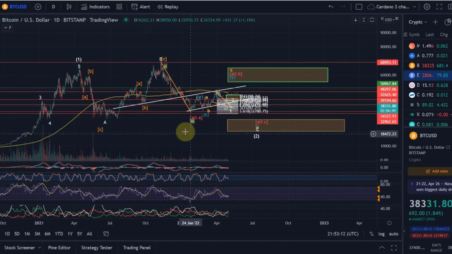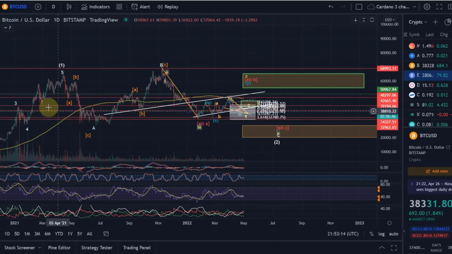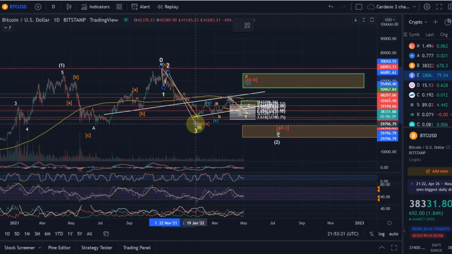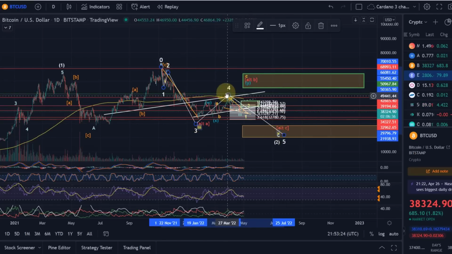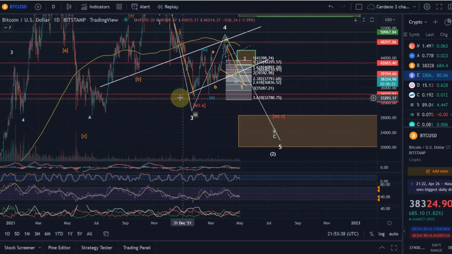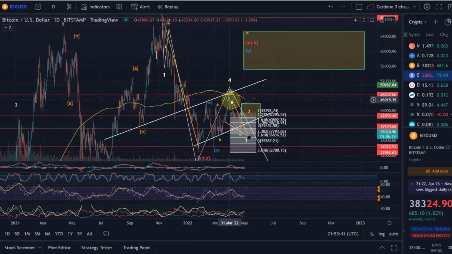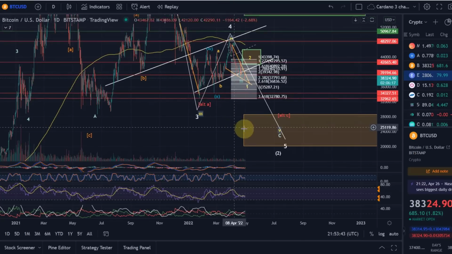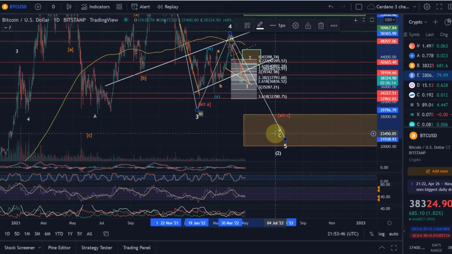But now it's getting more complicated. The wave C itself consists of 5 waves. So what we had here was a wave 1, 2, 3, 4, 5. Here we have been in a wave 4. This could now be complete, and we might now be in that wave 5, and that is what I primarily believe. And to make it even more complicated, a wave 5 itself, the same as the wave 1 and the wave 3, consists itself of 5 waves.